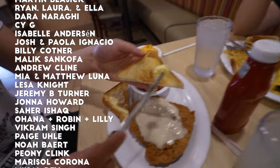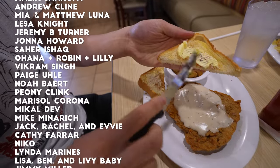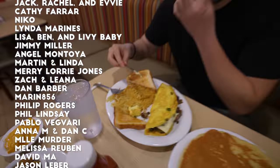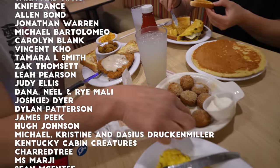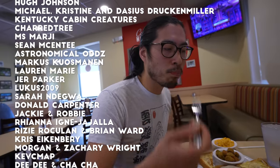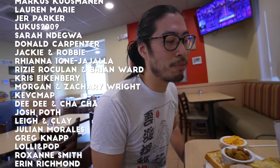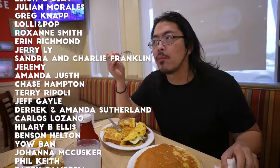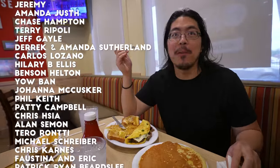Stealing Bryan's butter. That's extra butter. I don't like it on my pancakes. Yeah, Texas toast. What'd you start with there, Bryan? Just a piece of toast and butter. Mmm. Let's try one of these bites. Oh yeah, the bites. Cream toast. Ooh. Oh wow. That's really good. The texture's amazing. Mmm. Wow, that's really good.